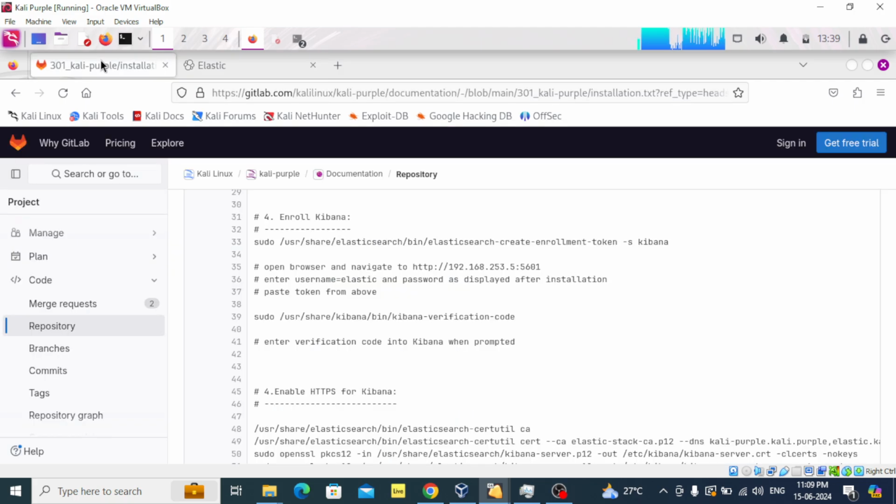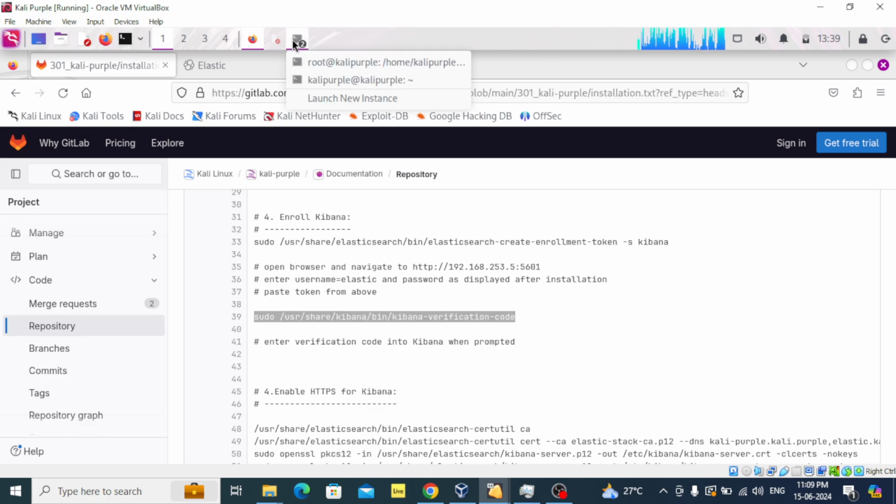So if you see the next step after visiting, we're going to do that like sudo Kibana bin verification code. Okay, so sudo apt elastic. Oh, sorry, we have done it in the earlier step, if you remember.